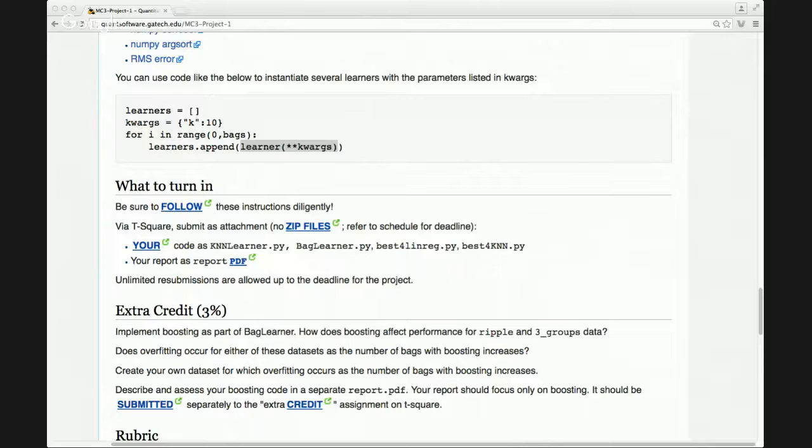You train the first bag of your bagged learner as usual. You select with replacement n samples from your train data. But then an important intermediate step is you query that learner that you've just created, across all that training data.